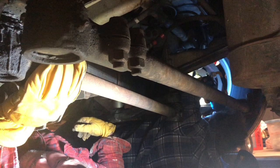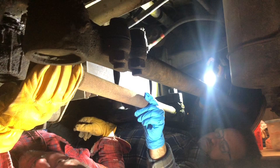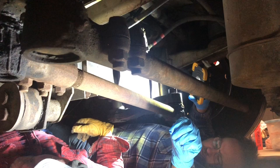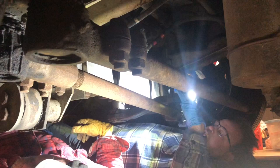I had an alignment done on this too. You did? Okay. Yeah, they probably would have checked that then too. So maybe I need to have some more caster or camber or something dialed in on this to make it wander less. That would probably help a lot. Maybe you just need an alignment. I had an alignment done very first thing, before I started replacing any parts. By a truck shop? Yeah, I took it to those guys you told me about. Oh, yeah. That guy's supposed to be really good. Maybe give him a call and tell him you got a little bit more wander than you'd like to see.